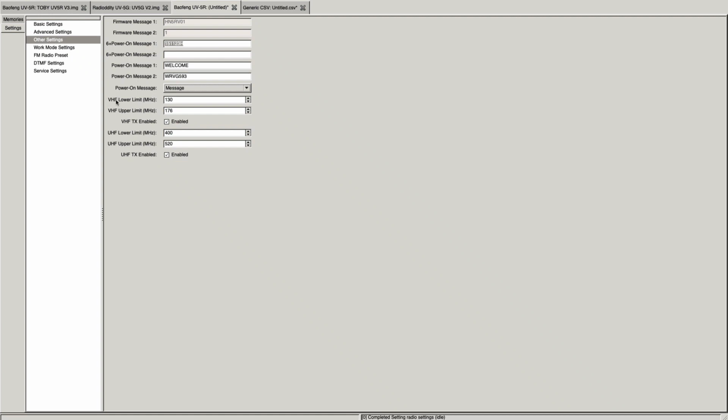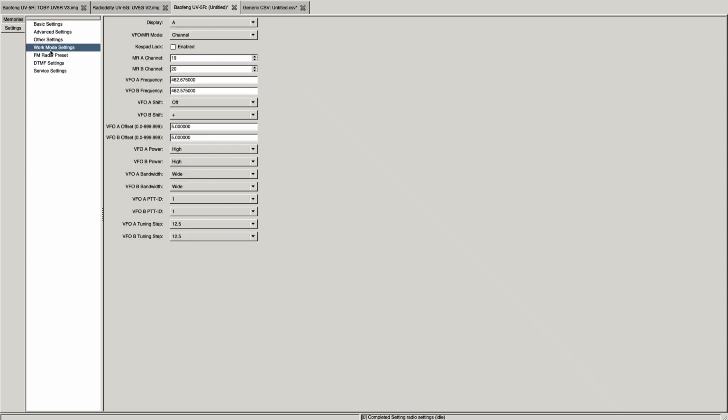If you look on the very high frequency and ultra high frequency, you can set the range to what you want to transmit. Now, I have mine set to 130 to 176, which is what it came to me as. You have the VFO mode options. Those are pretty self-explanatory for the most part.